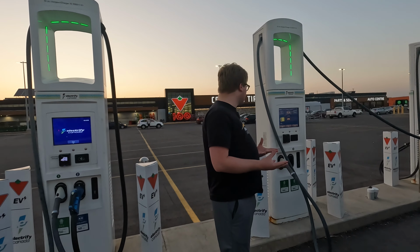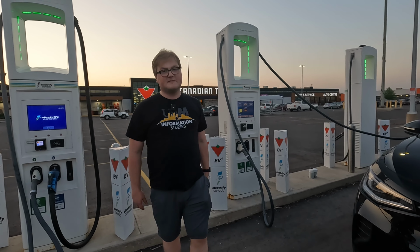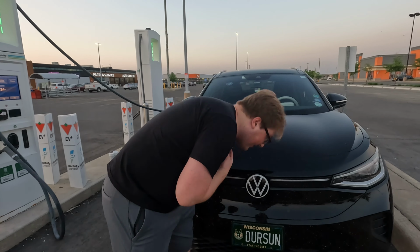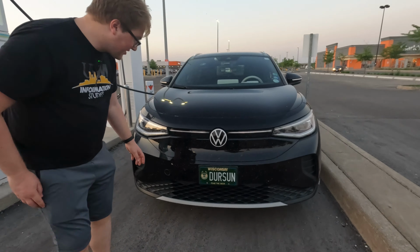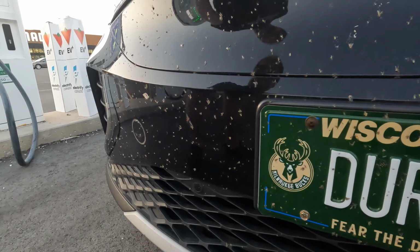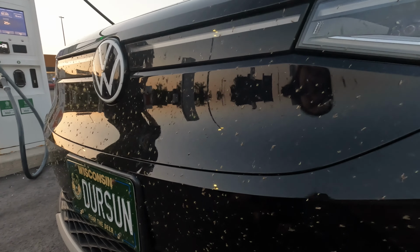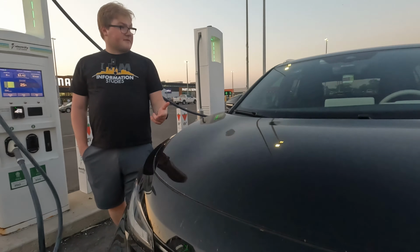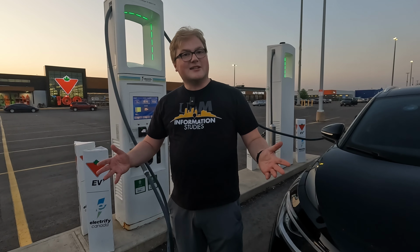So looking good. Now we're at 130 kilowatts, so maybe the battery's cool enough. I do hear the AC going down here. There we go, yep, the battery cooling is on. You can see all the bugs on the car from our whole trip. There's a little remnant of a bumblebee here, and this looks like a moth. All these different bugs from driving all the way from Wisconsin, the 630 miles, 1,000 kilometers that we've gone. But overall, pretty good. I need to fill up windshield washer fluid because the windshield's also dirty and I've used so much. Anything else I missed, Caitlin?